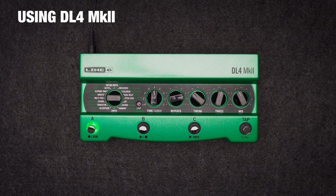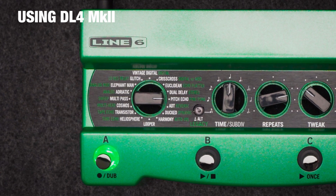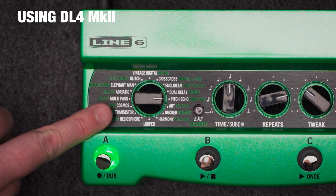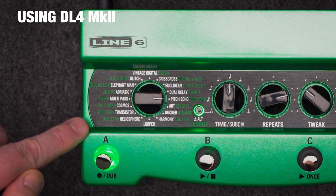However, DL4 Mark II has twice as many delays. When the legacy button is dark, the selector knob chooses one of 15 new Mark II delays that appear in white text here. When the legacy button is lit green, the selector knob chooses one of 15 classic DL4 delays that appear in green text here.